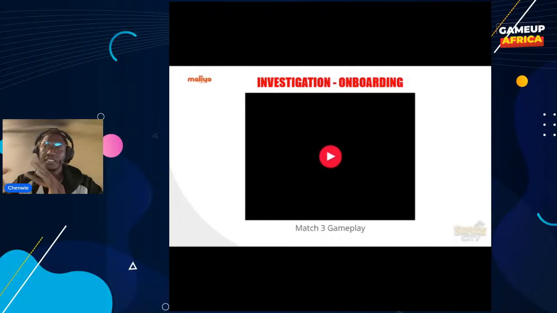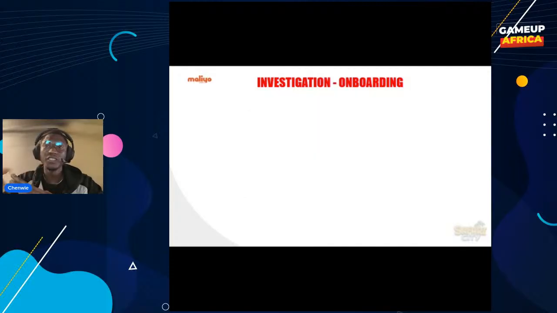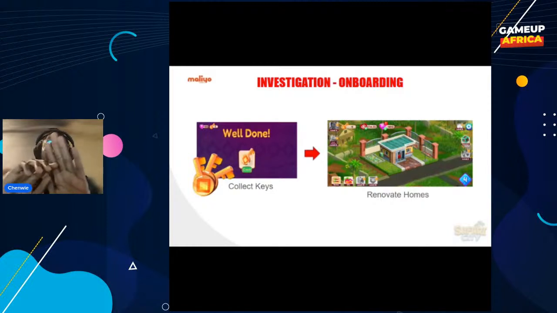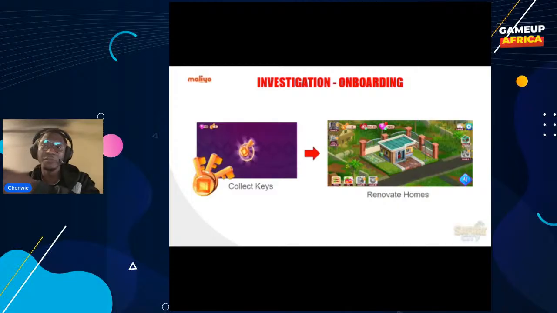Now, after they have played this mastery, we now take them to the call of the game. Like we highlight everything as a whole. So you earn keys to renovate buildings, and when you renovate buildings, you progress. So by the end of the onboarding, we let the player know that you have to collect these keys. It's important because you need it to renovate houses, and this is how you progress. Without progression, the user will have no reason to stick around because they don't know what they are to do in the game. That is why it's important for you to take the players through the core loop as quickly as you can.